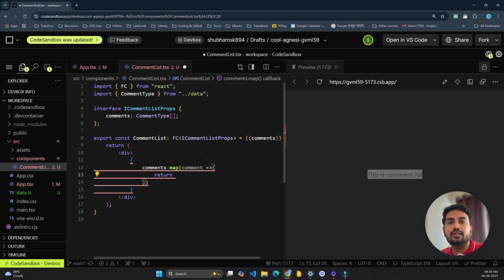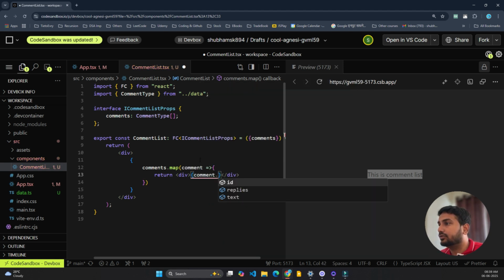For now, I'm going with a div which will just print the text of the comment, but soon we will replace it with the real comment component. So for now, I'm getting a div here. Okay, and we have the comment text here.